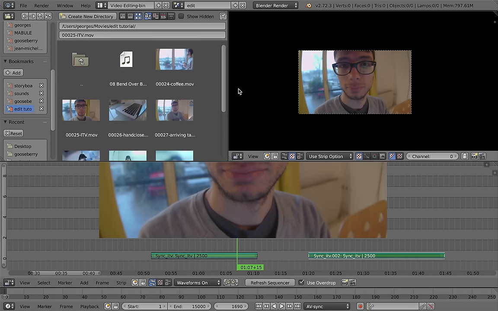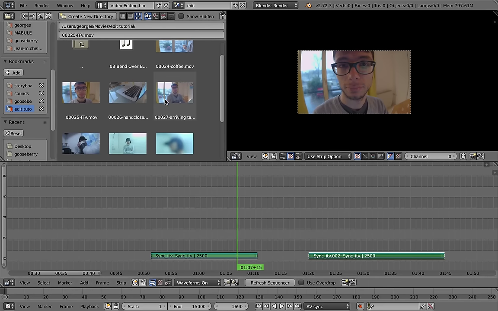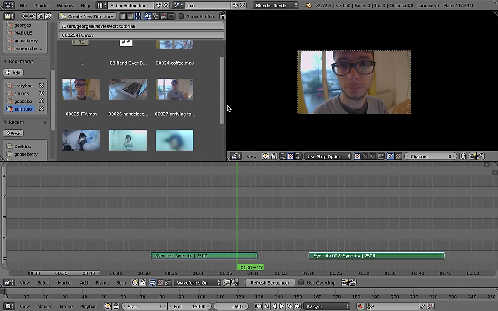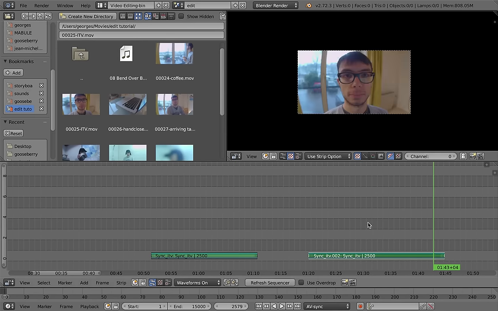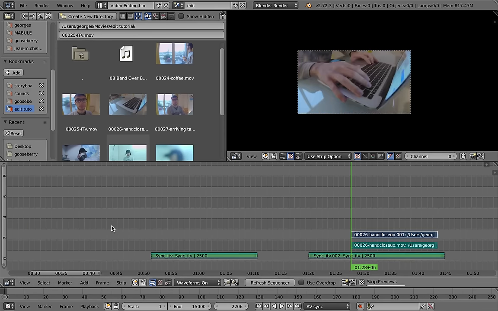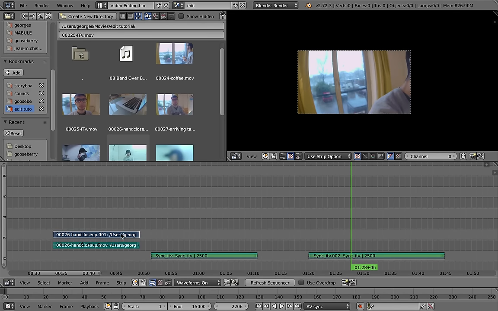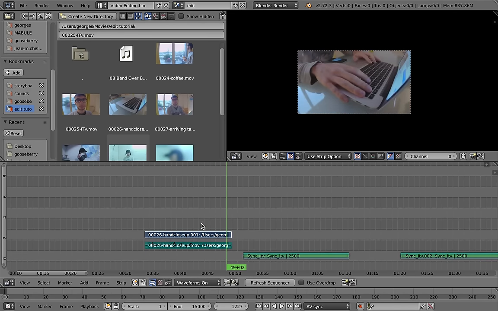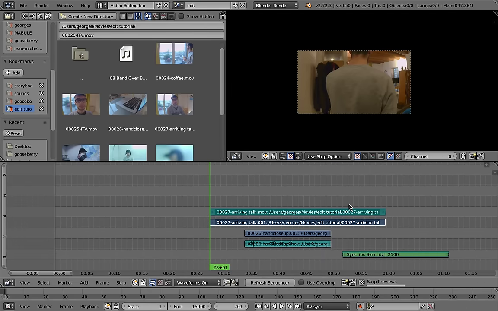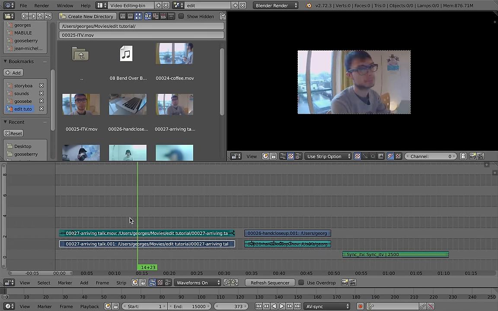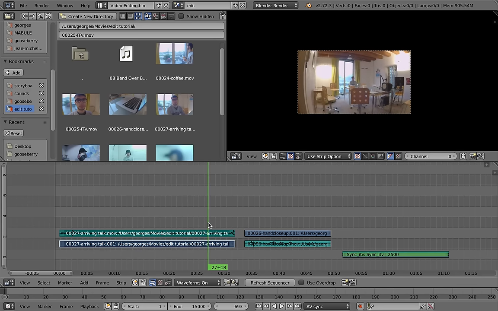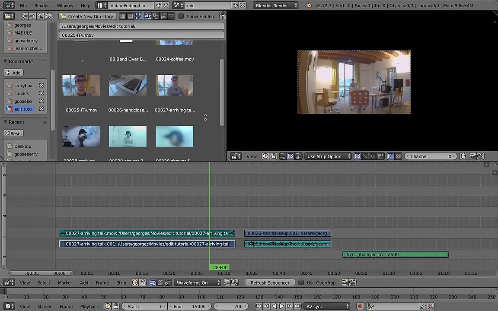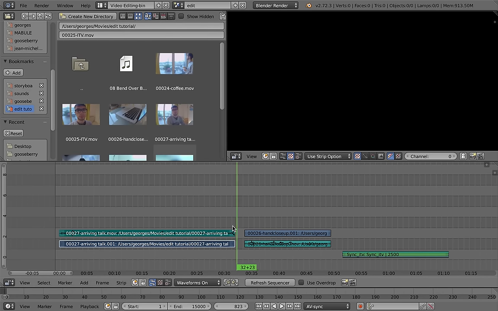So let's go back to our bin workspace and select some other images we've shot for this. I've made an insert of him and a wide shot of him. Is it in the same shot? No, it's not. So I think the wide is this one. Let me check this. This is the insert of his hands, and this is the wide one. Okay, I thought I had another shot. I might not. Well, that's not very important.